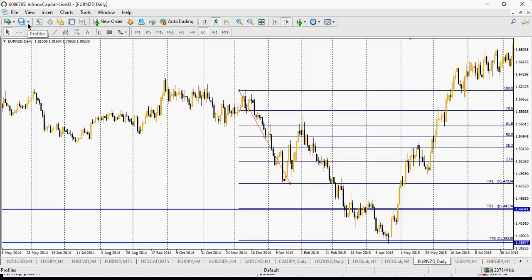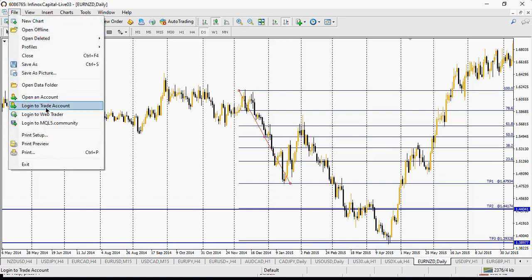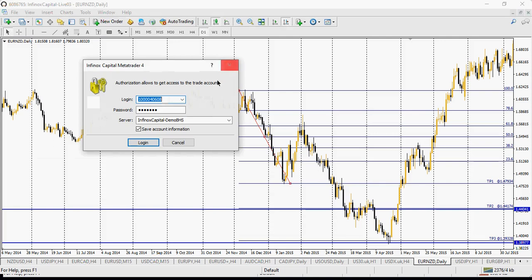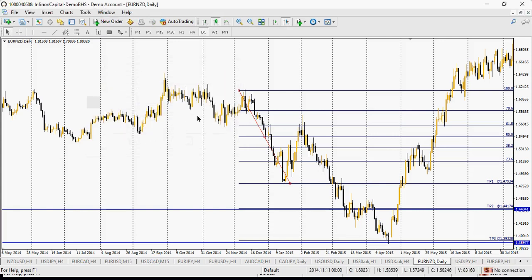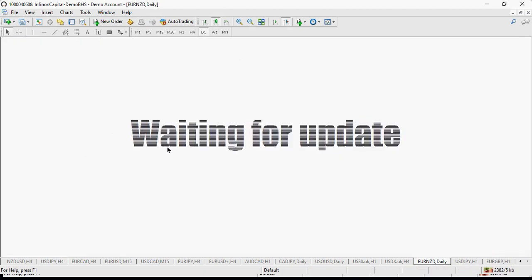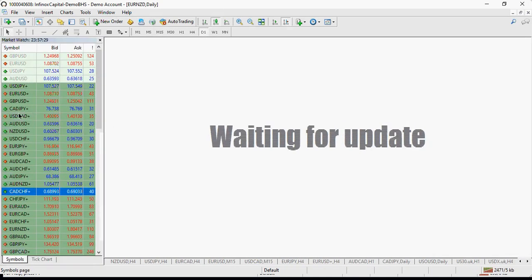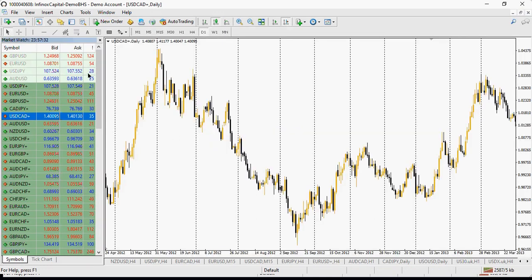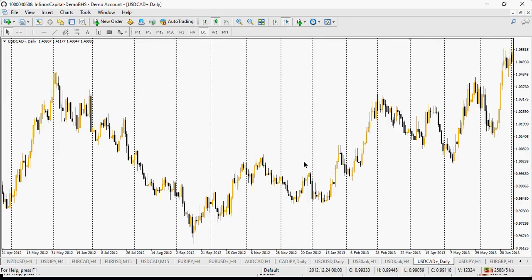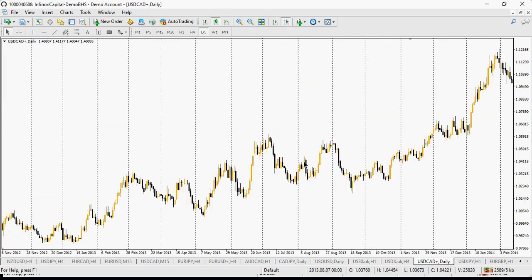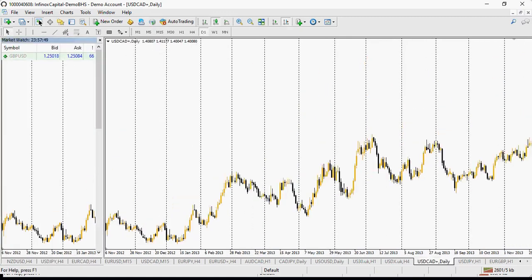I don't know if I can. Let me see if I can show you how to do that. Which account is this? Okay, maybe when I have a demo available, I'll be able to show you how to move, or maybe I'll do a video on how you can move your stop loss into profit, so that you know the market, you're already in profit, and then even if it comes back, you will not lose anything.